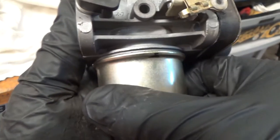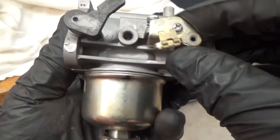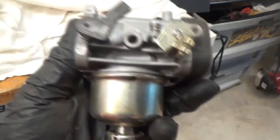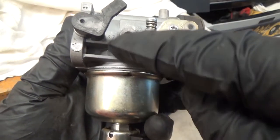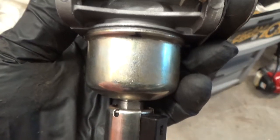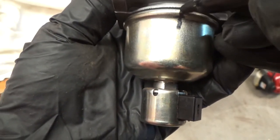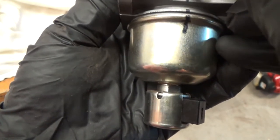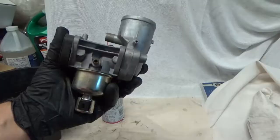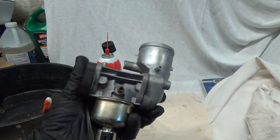Okay, so I have my mark lined up. I know it's almost faded from the carburetor cleaner, but I took a picture before I took it apart, so I know this is where it goes. And if you rewind, you'll see it in the video. I'm going to remark it and put it back together. All right, I'm going to pretend I'm at the factory here. How about that? All right, again, I apologize for not showing you how to completely disassemble and reassemble the carburetor.